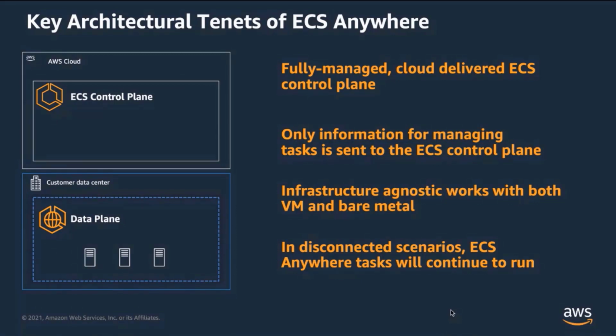The second is the information exchange between your data plane, essentially your self-managed compute, and the control plane is kept to a minimum. Only things like the cluster health, the container health, and the capacity, that minimal information, is transmitted and exchanged between the control plane and the data plane.